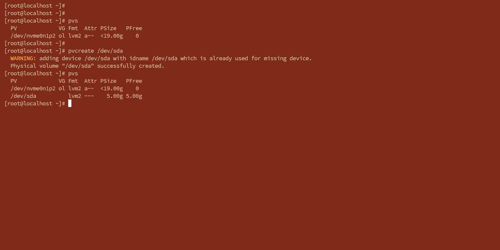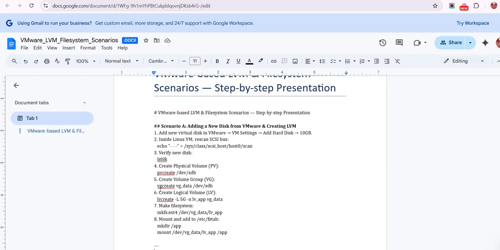The PV is created. So why are we giving /dev? All the directories related to raw disk information will be in /dev. /dev holds all the raw disk information, and you can see that everything is a combination of /dev. So we need to give the /dev combination with pvcreate and the full-fledged path. After that I need to create a volume group.